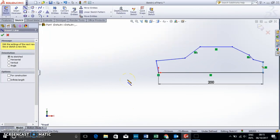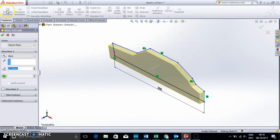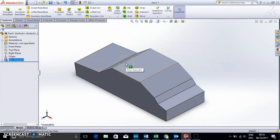Okay, now that I've done that, I can press Ctrl 7 and move it into a three-dimensional view, and I can just very quickly go to Features, Extrude Boss Base, and set the distance to 85 mil. Like so. Click on OK. And that's the car body done.